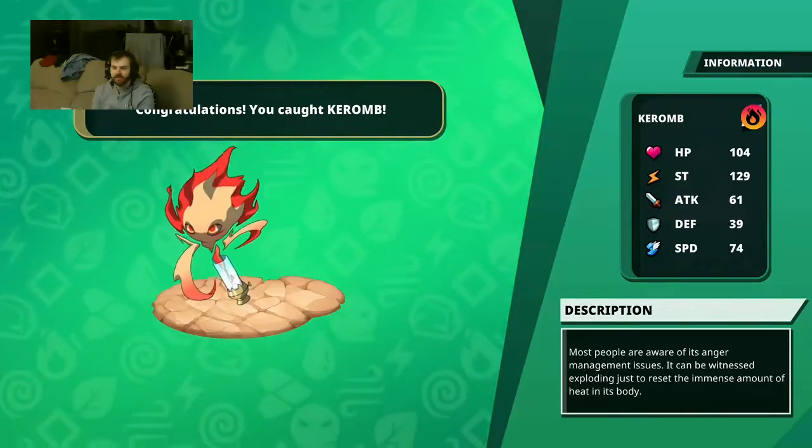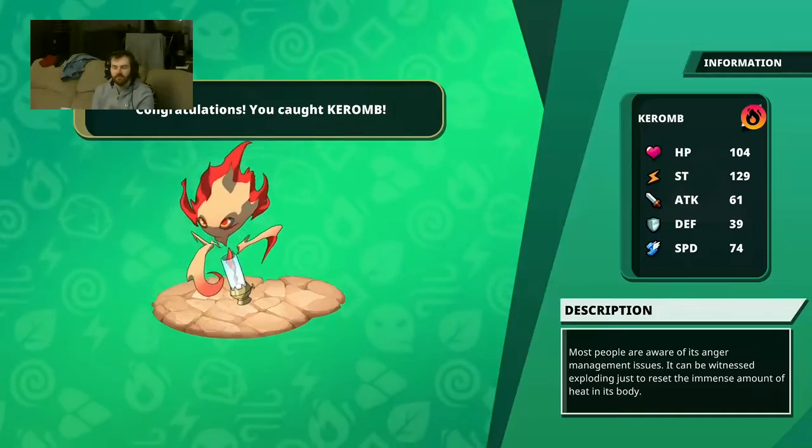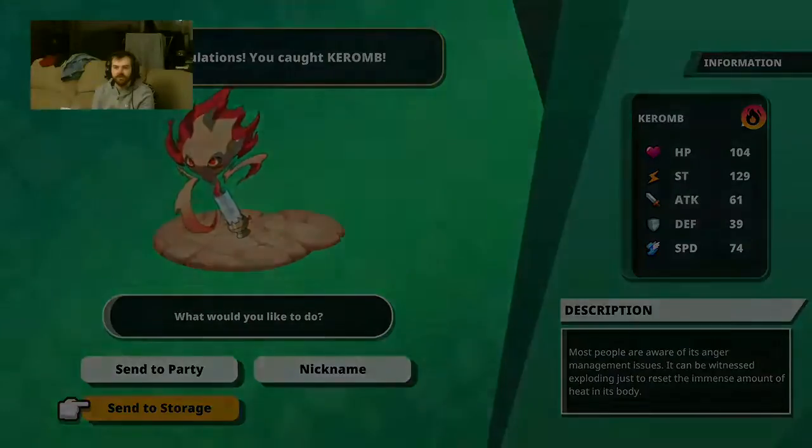Most people are aware of its anger management issues. It can be witnessed exploding just to reset the immense amount of heat in its body. Not rest, reset. I can't read. Send that to storage.